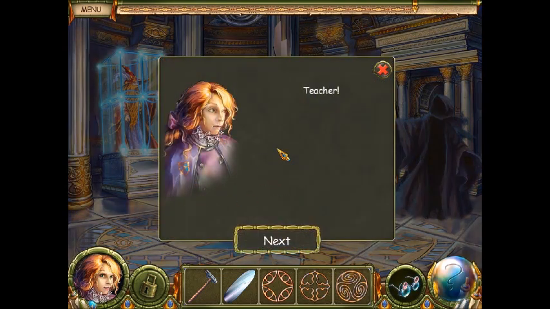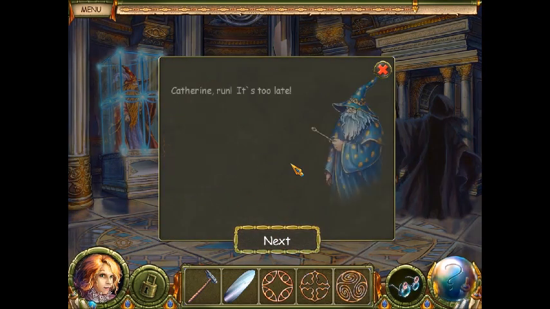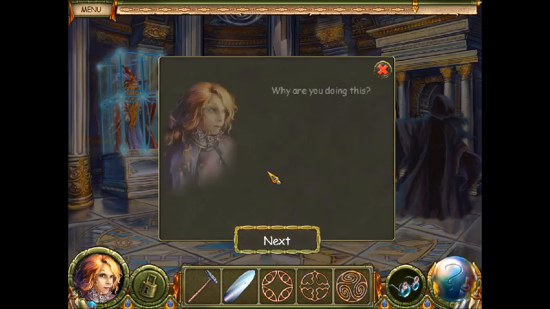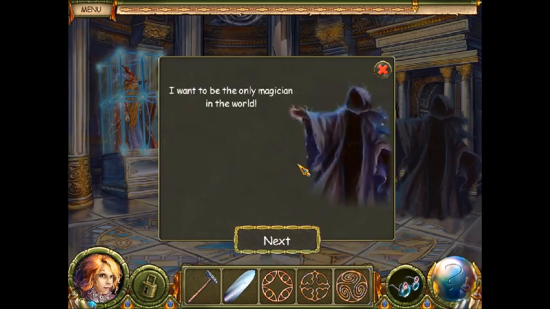Teacher. Catherine, run. It's too late. Stay here. There's no place to which you can escape. Soon, no one will be able to tell the difference between illusions and reality. Why? Yes, what I just said. I want to be the only magician in the world.